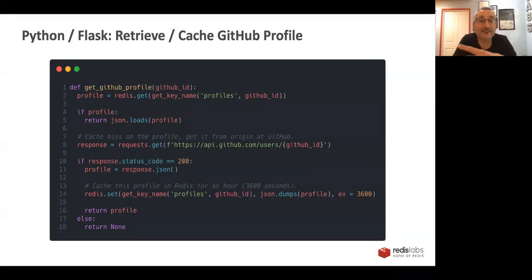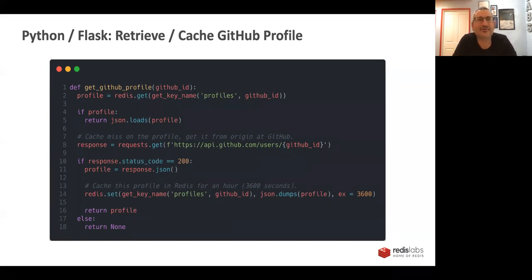So assuming that we did go and fetch the profile and we stored it at line 14, if we then came back with my GitHub ID or one that we've seen before, what happens at line 2 is we actually try and get it out of Redis first. If we've already seen that GitHub ID and it's within an hour of the last time of us seeing it, we're not going to make a network call to GitHub or incur costs associated with their API if they charged us for that. We're going to get it from Redis because we know we've already seen it. And if we do that, we just shortcut out at lines 4 and 5 and say, we're done, we've got the profile, it's great. And if it's a new user or if it's one that's coming back much later, then we will go get it again.